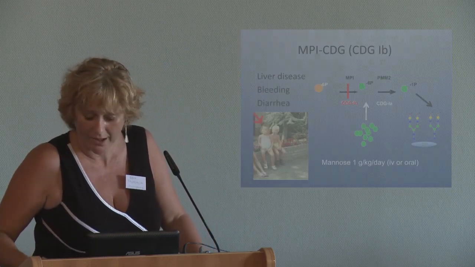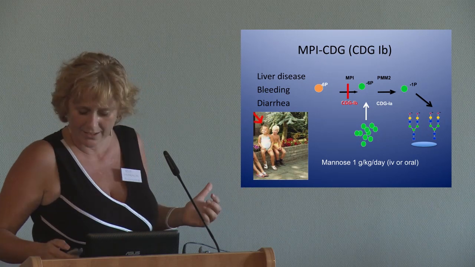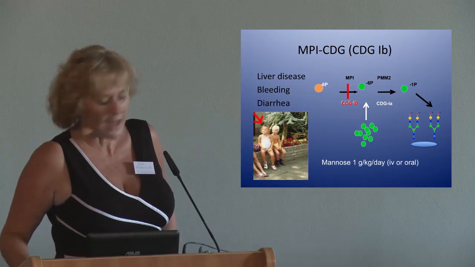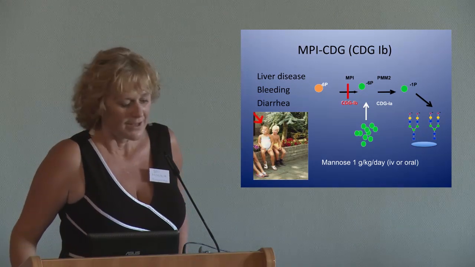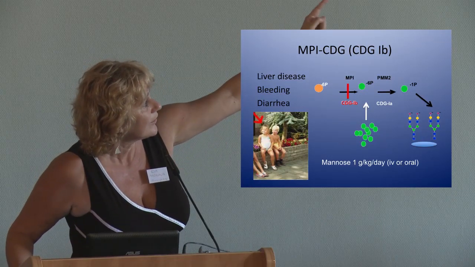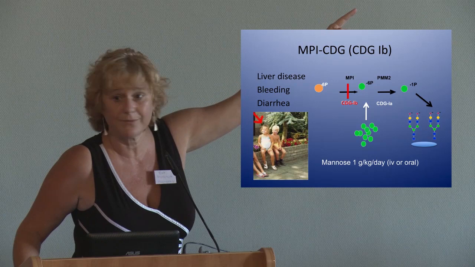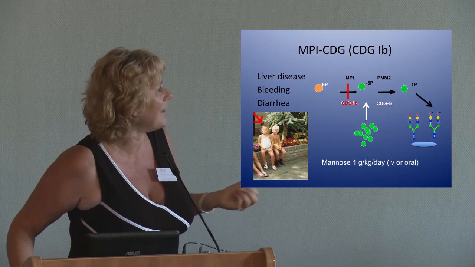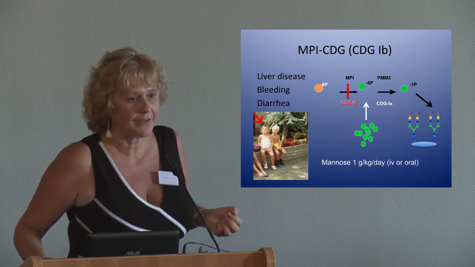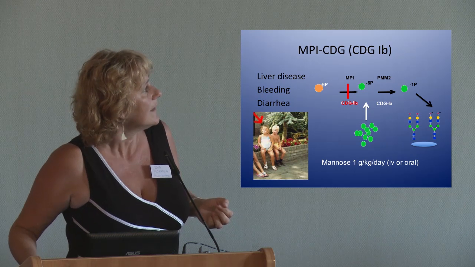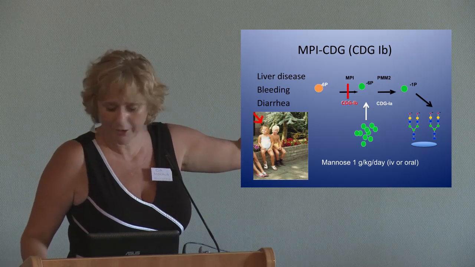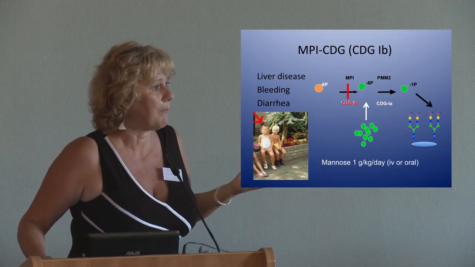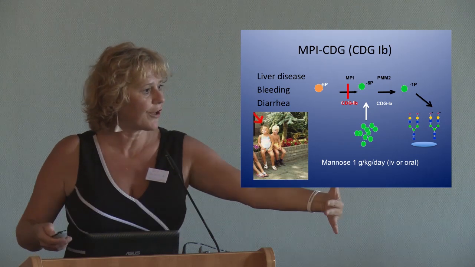So how would you understand how this works? Actually, just step back for a minute and think about it. If you have a block here, then you have to go that way to activate your sugars, your mannose, remember that was the green one, and get it into that beautiful glycan. We already studied how it builds up. So this seems like really an easy way to understand that when there is a block, if you take the mannose, it will go into the system as a bypass. So you don't have to overcome a block.